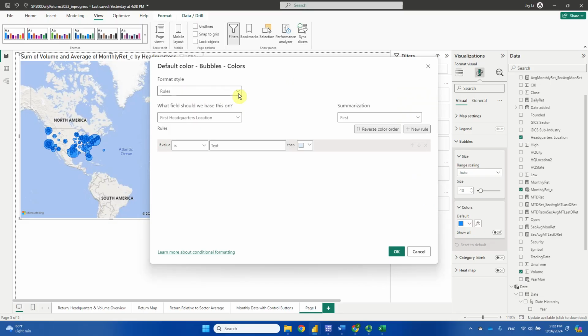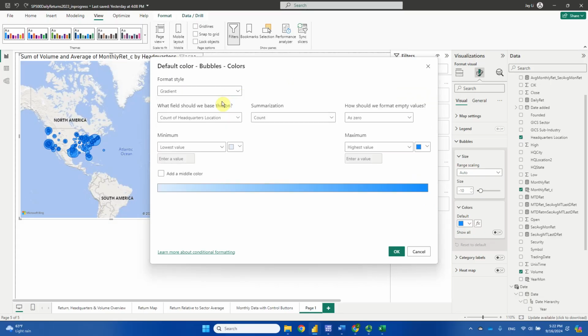So for my style, it's going to be the gradient. What field should we base this gradient on? Gradient, again, is basically just a change of color from a lighter one to a darker one. I'm going to define a data field that's going to determine the change of the color. So I'm basically going to choose from this drop-down list.